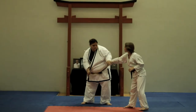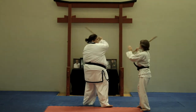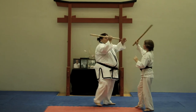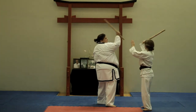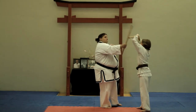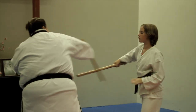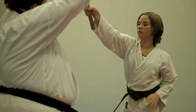Once students have mastered the art of the ten count form, they should begin to add flow and movement. Once they are able to move around the floor and allow this process to become instinct, they will have mastered this form. This form can be broken down into a six count and an eight count form to help teach the steps before moving into all ten counts. Young students who master this form often find themselves more confident in their use of the bong nong yi, as well as in their overall mastery of the arts.